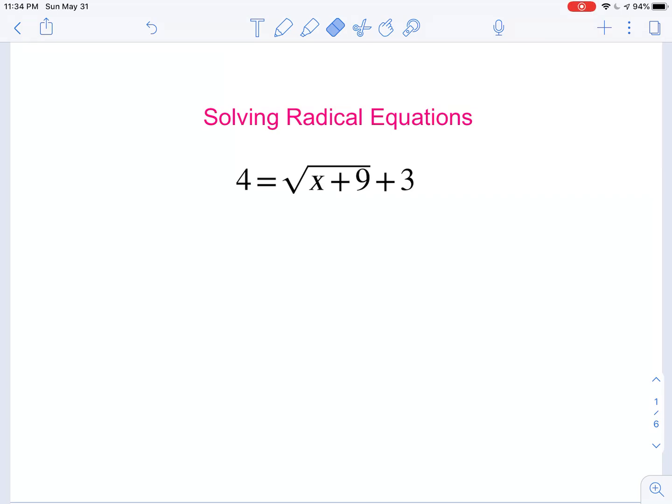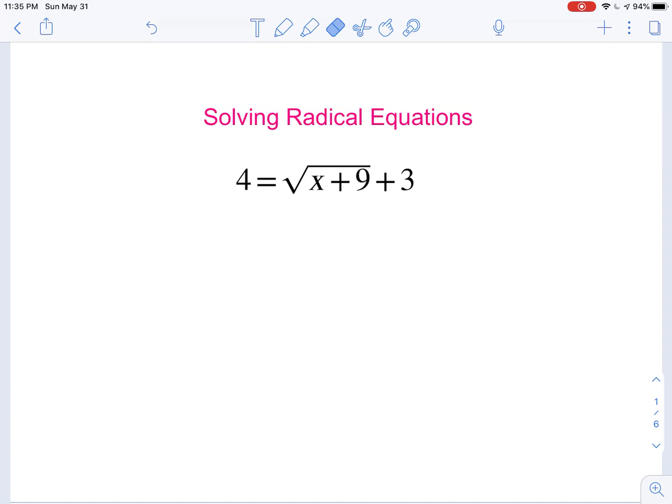Hey guys, today we're going to continue reviewing how to solve equations, and today specifically we're going to talk about solving radical equations or square root equations. Okay, now hopefully we remember from when we did this in class, the goal is to obviously solve for x, but it is trapped under a square root symbol. So in order to eliminate that square root symbol, we have to use a square power.